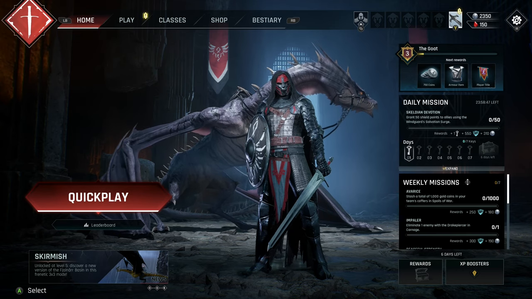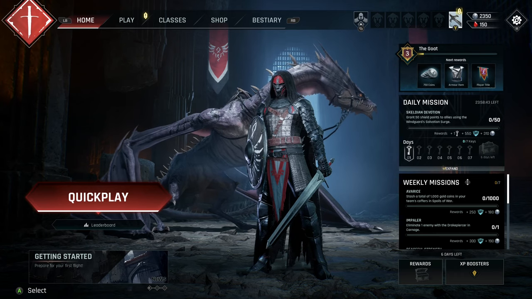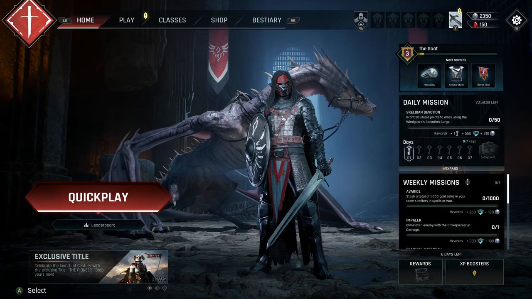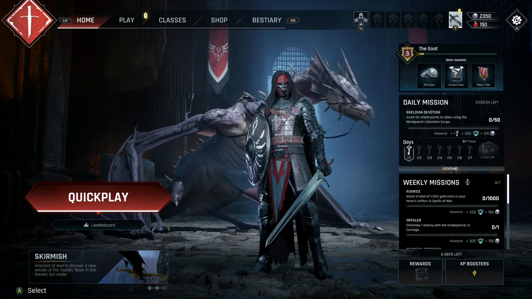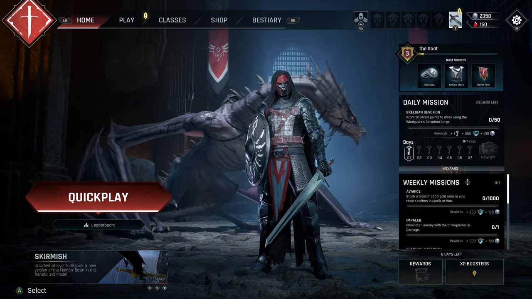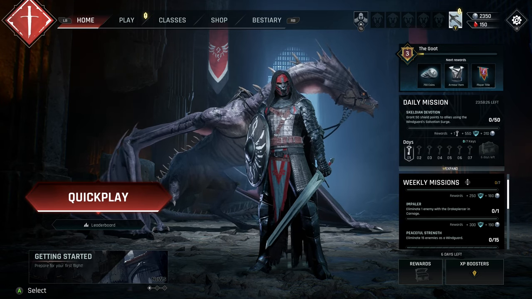Right, let's have a quick look at these daily missions, see what sort of stuff you have. Grant 50 shield points to allies using the Windguard's Salvation Surge. Weekly missions, whoop, that scores very fast. Stash a total of 1,000 gold coins in your team's coffers in Spoils of War. I haven't played that mode yet. Eliminate one enemy with the Drake Piercer in Carnage.